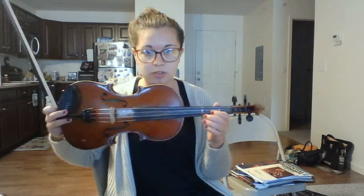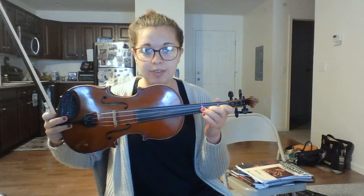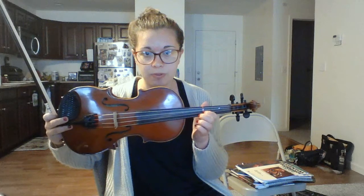Okay, so for technique, I would just like the G major scale. So first position to third position. So 0, 1, 2, 3, 0, 1, 2. Replace that third finger with your first, and there you are in third position.